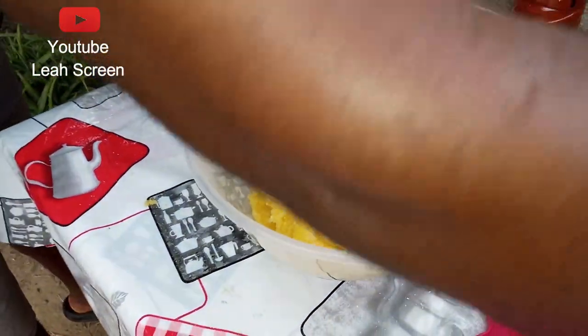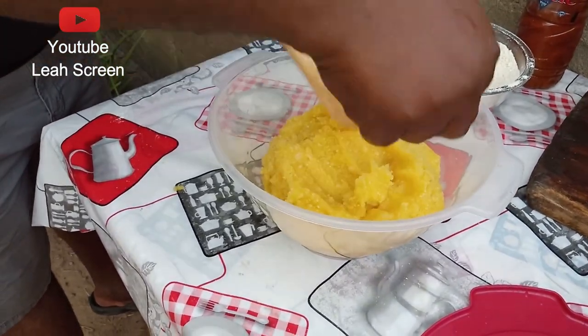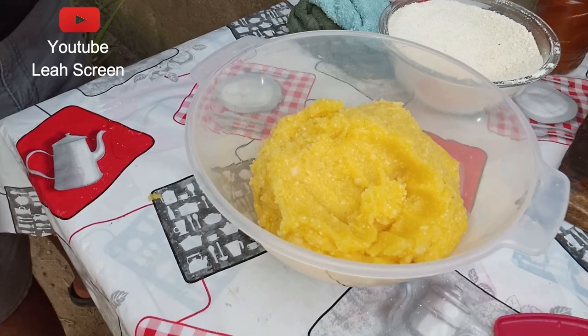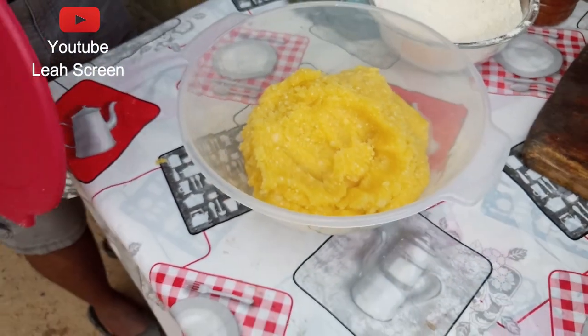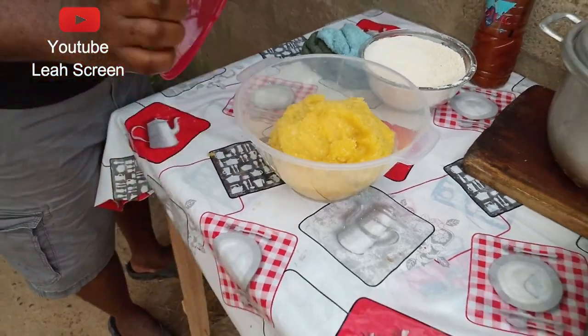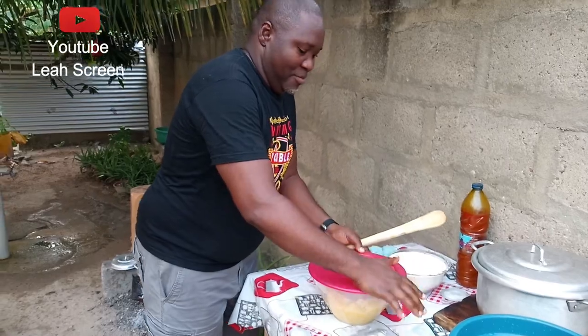Let me rinse my hand a little bit. You see the texture of the eba? This is how the general eba looks. When we return, you will see the difference. So I'm going to cover it, okay? We are going to wait for 5 minutes. I'll give you a reason why we have to wait for 5 minutes.